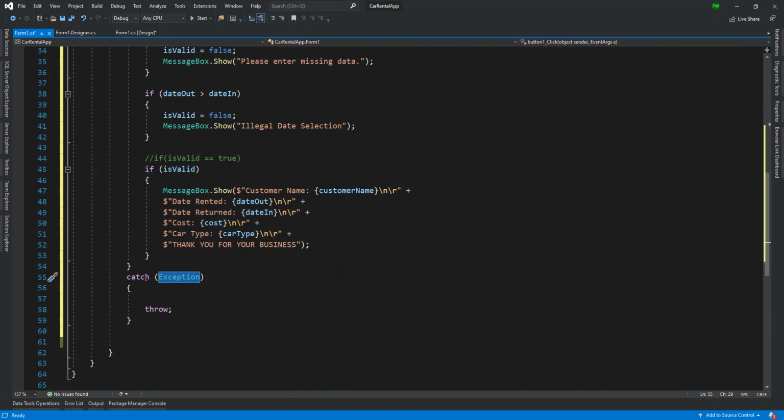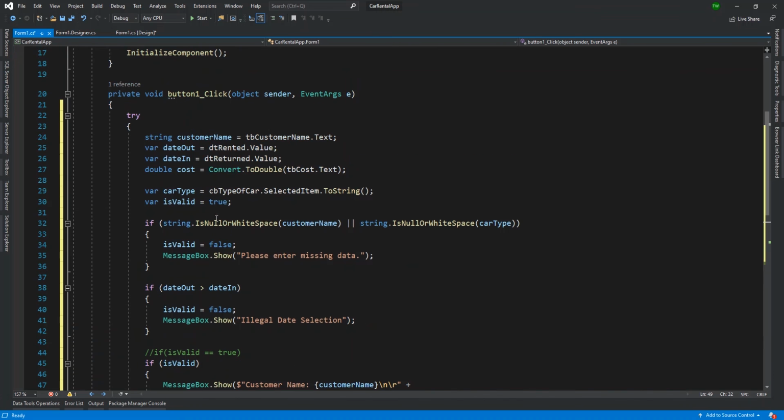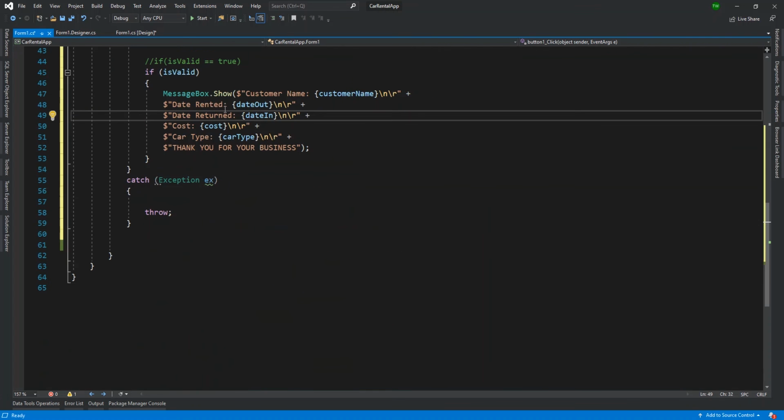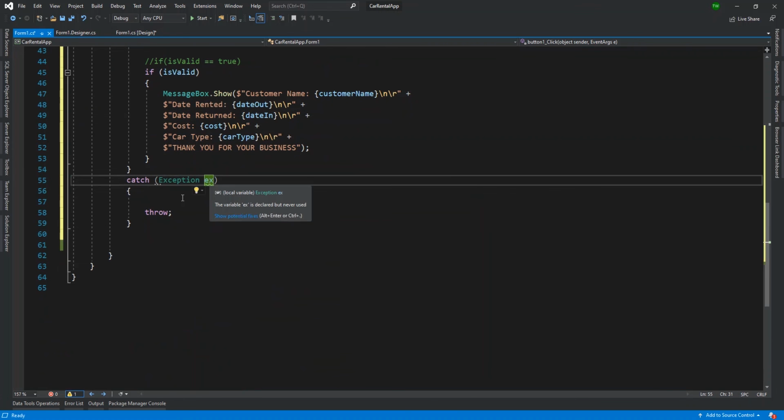Now I'm going to extend this catch and I'm going to put the exception into an object called EX, which allows me to get the details of the exception being thrown. So that error message that Visual Studio showed about invalid system error and this and that, I can actually get that wording from this object that I'm attaching to the exception, right?